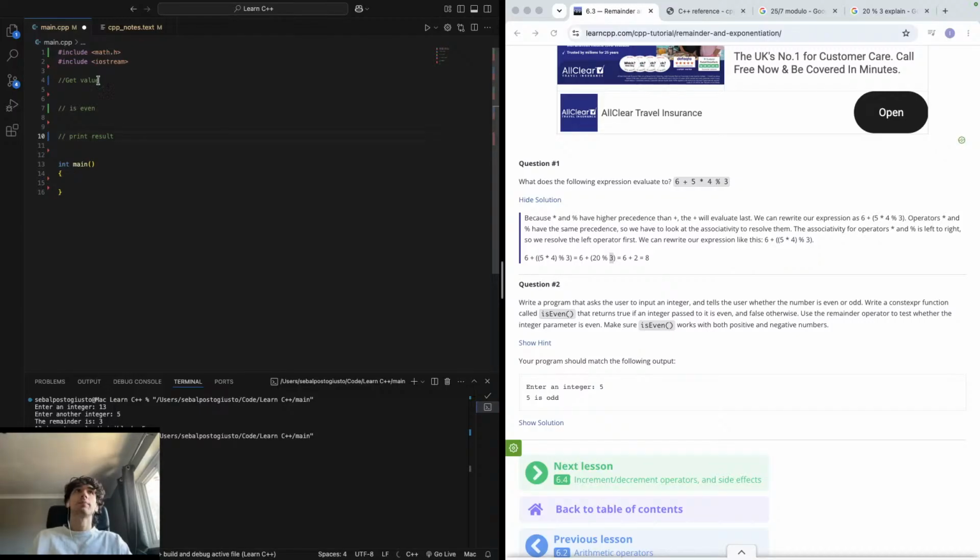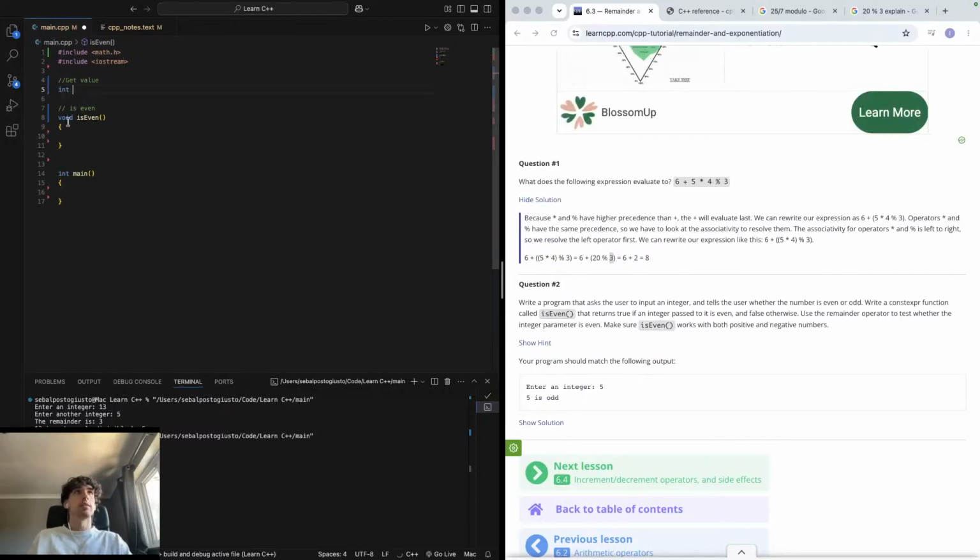No. The isEven will be void, I think. Void isEven. So we'll have an int of, no, it'd be Boolean because we want to test whether it's true or not. Boolean isEven.